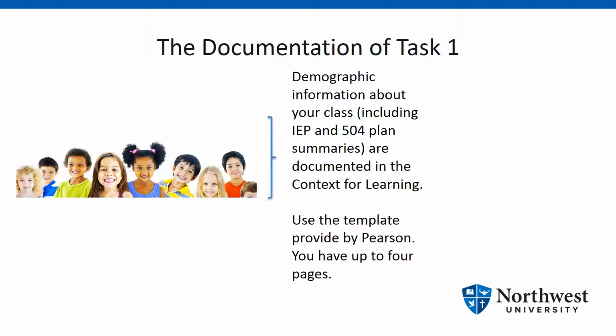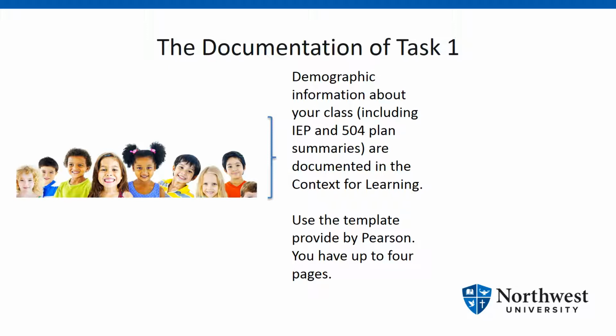This would include students with IEPs or 504s, or it could be students who have language needs, ELL students, or other undefined or perhaps quote-unquote unofficial needs, but that are still very real in the class. We'll talk more about that later on when we actually look at the Context for Learning document. But there is a template provided by Pearson, and you fill out the questions and answer those. You don't have to think, what do I want to talk about? They tell you what they want you to talk about, and you will turn that in.